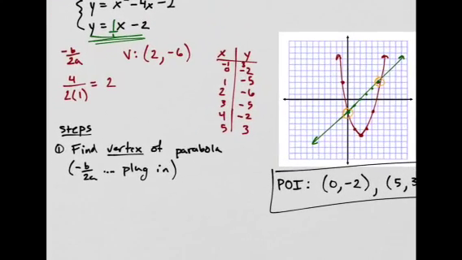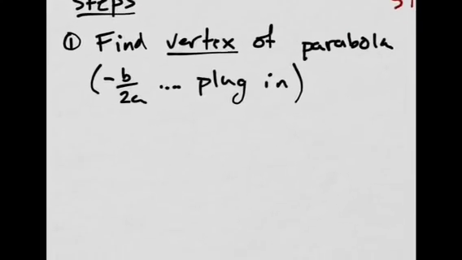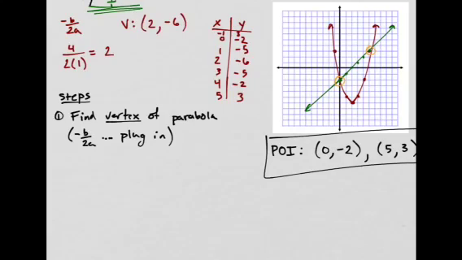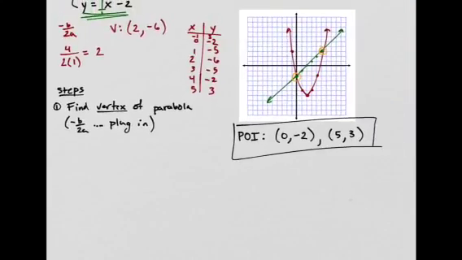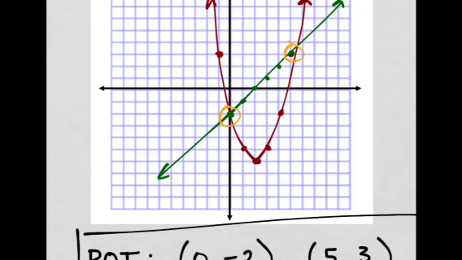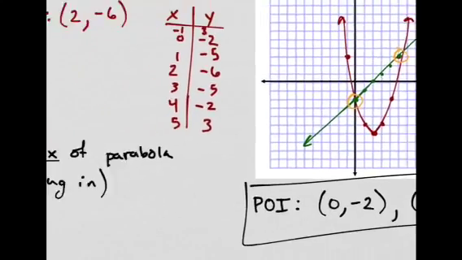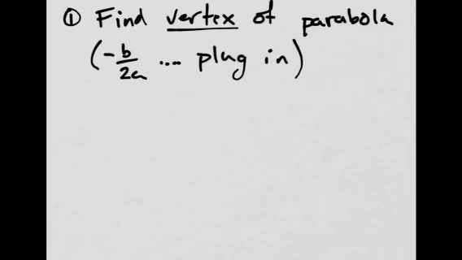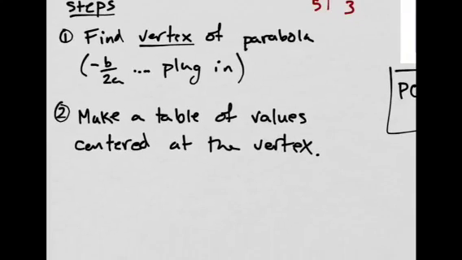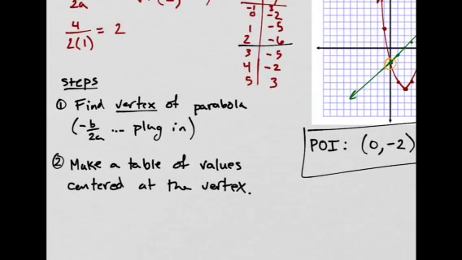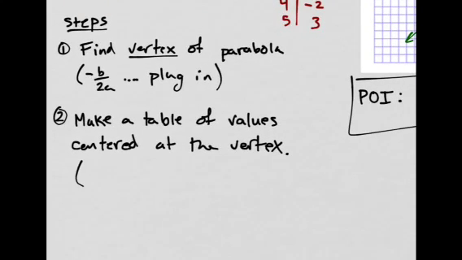The second step was to make a table of values. That's what we did there. And then to plot them. I went 3 above and 3 below. I think that'll be a good idea, just because the way these problems are designed, it'll intersect at an exact point if you do that. Remember, that's centered at the vertex. You put the vertex in the middle. And then I want you to do three numbers above, 3 numbers below for the x part. And then you can plug those in.